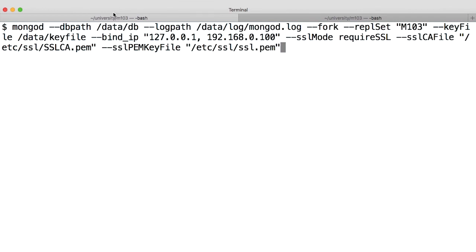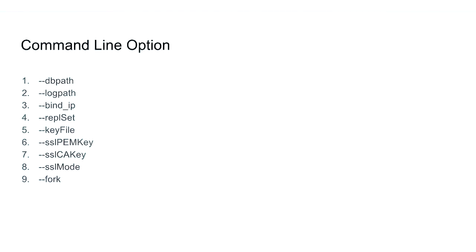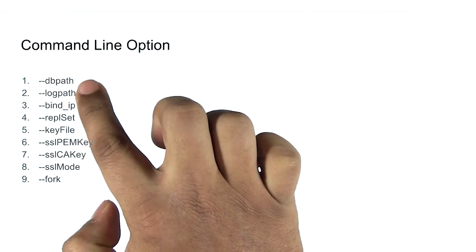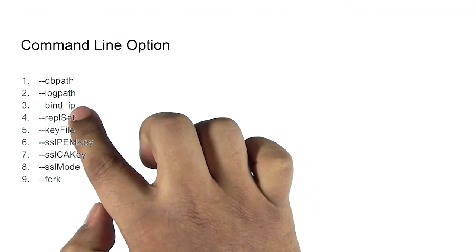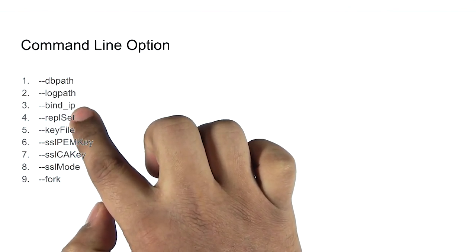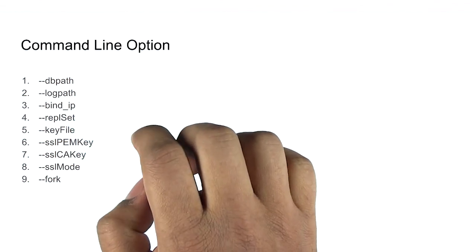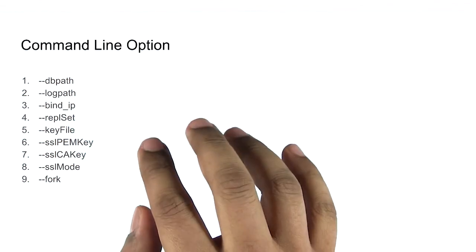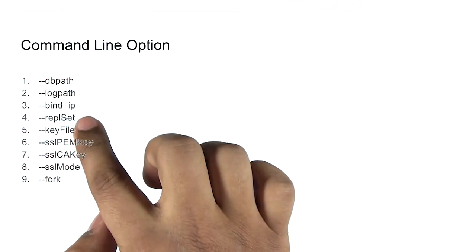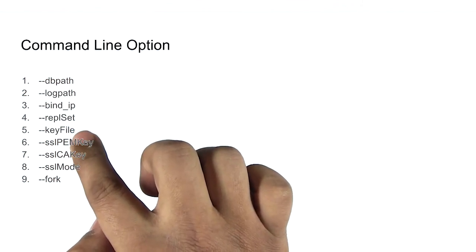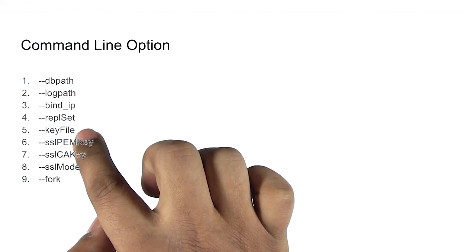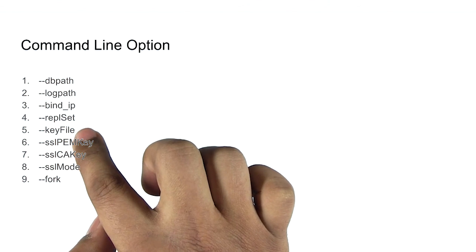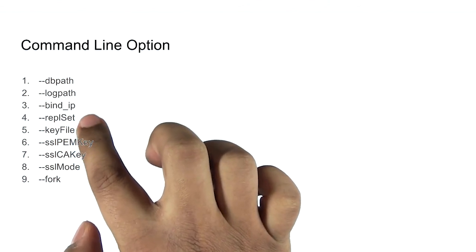Before we get into the configuration file, let's start with a few common command line options. You have your basic path configuration options, dbpath and logpath. Starting with 3.6, you need to set bind IP to include a network adapter on the host that provides access to the network. Otherwise, the MongoD can only accept connections on that same host. Setting the replSet and keyFile options starts up the MongoD in replication mode with basic intra-cluster auth security and user authentication enabled. These are very common options, and chances are you'll see at least one of these in any MongoDB deployment.